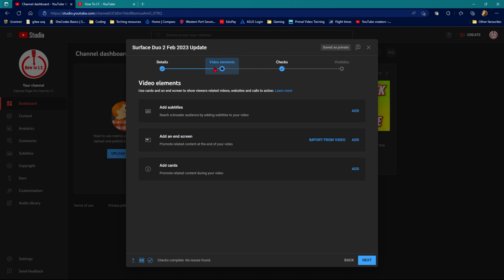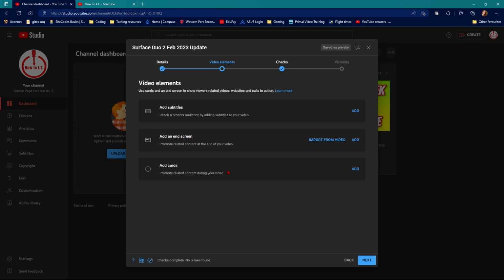We've got video elements. So this is where you can add subtitles if you want to. YouTube does automatically add subtitles. You can add an end screen and you can add cards. So if you want to promote a video that's related to this video, you can add a card and show it where you're talking about that video, and it will pop up on the top right corner of their screen.